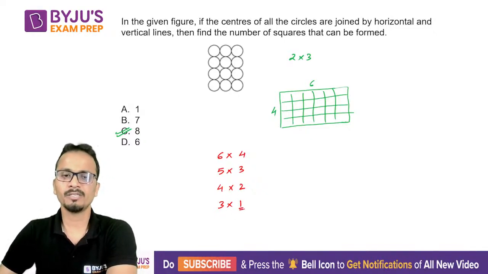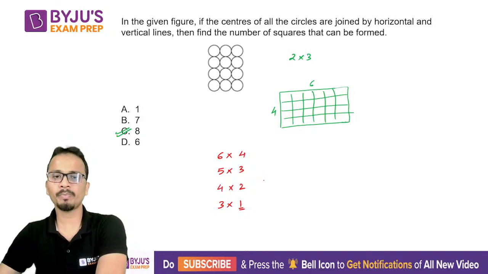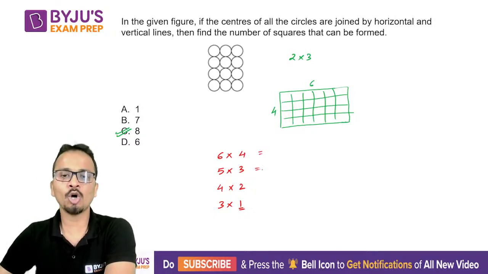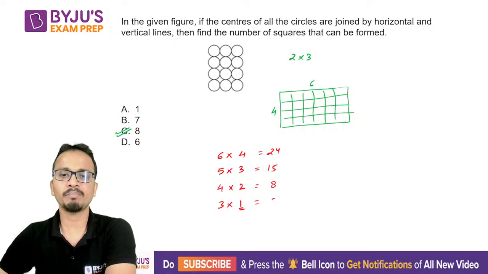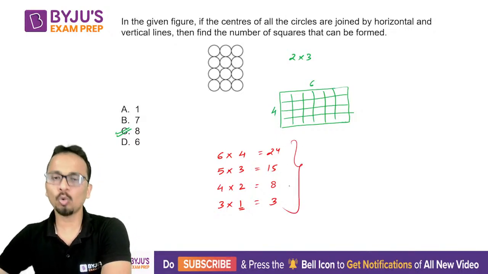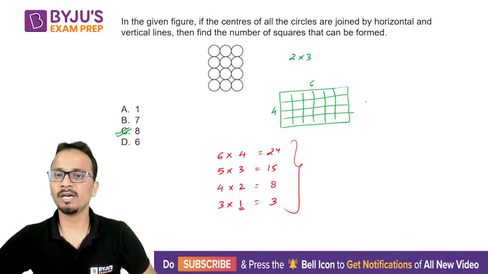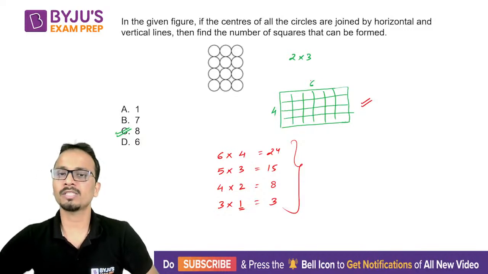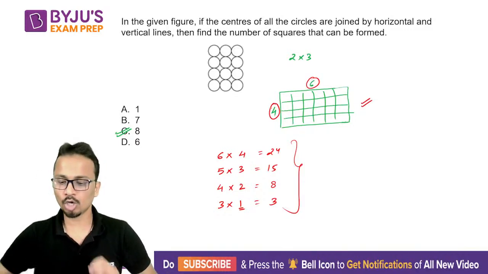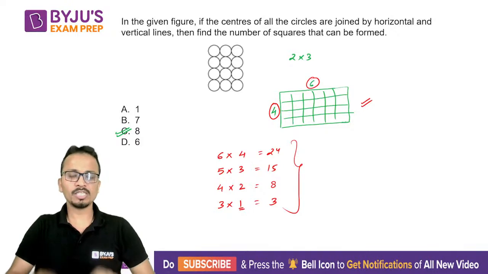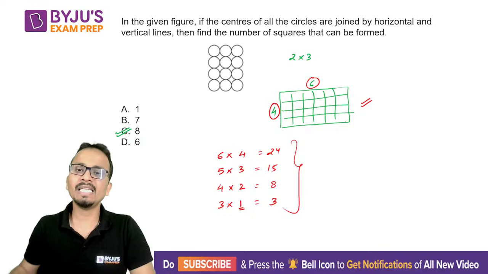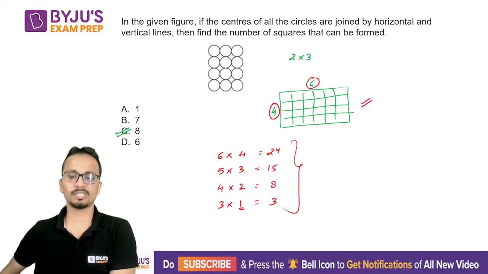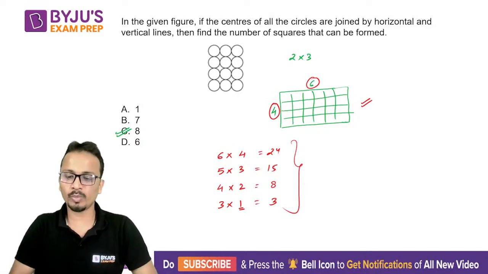So like here, this number has become 1. So stop here and just add all these results. So 6 into 4 is 24, plus 15, plus 8, plus 3. This will be the total number of squares in a grid of unit squares having a 6 cross 4 configuration. All right, so this is a faster way of calculating the total number of squares in any such grid of unit squares. I hope I am clear with this.